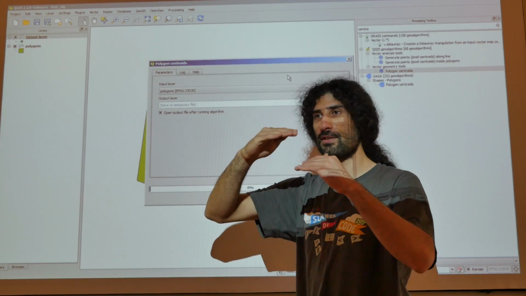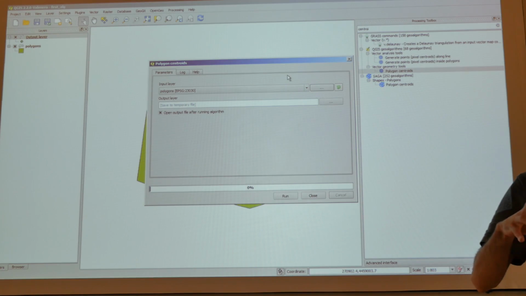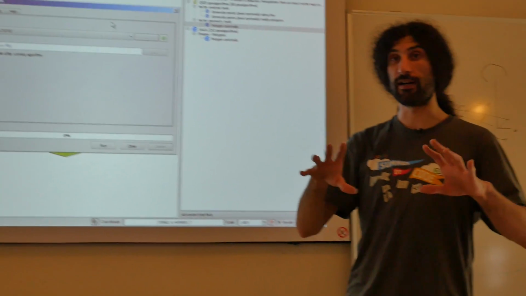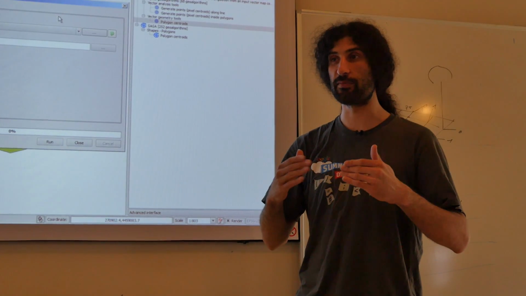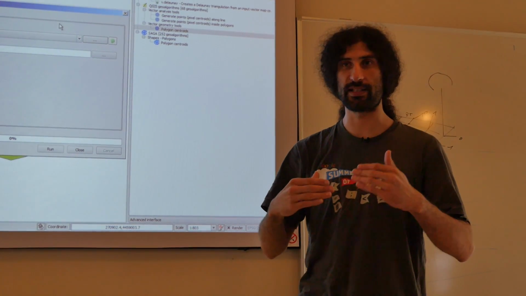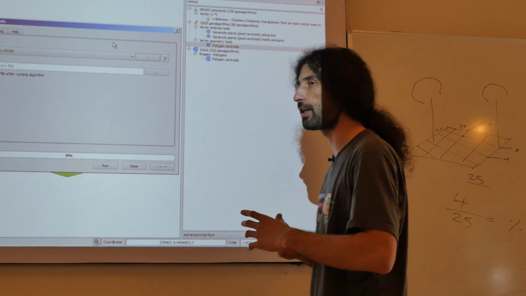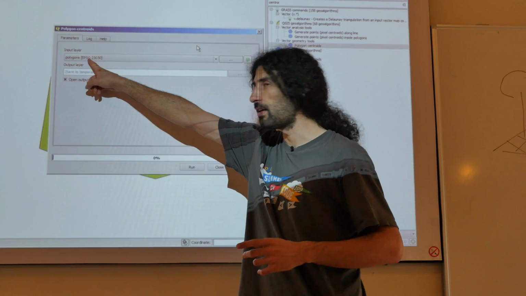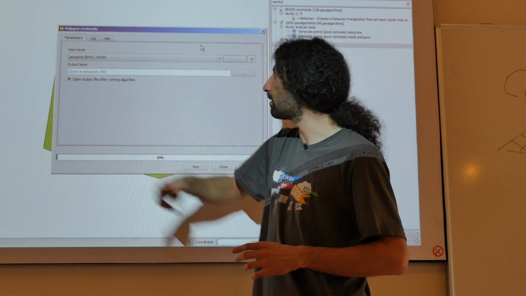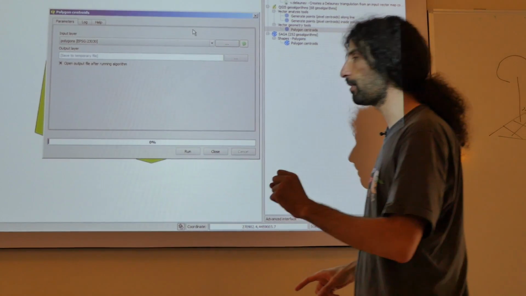And if you actually try to use two layers with different projections, it's going to warn you: hey, maybe you're seeing those layers one on top of the other, but they don't share the same projection. Are you sure that you want to use them as input? So it's going to check about that, but it's good if you check yourself as well, right? So that means that this is the CRS EPSG 23030, and that's the one for the output, right? It's important to know that. Same for the input, goes for the output.